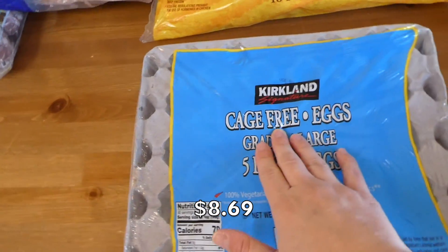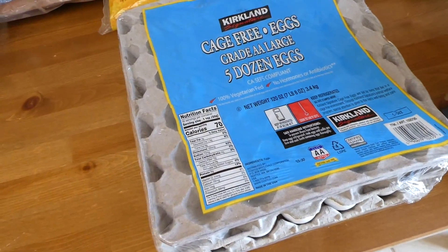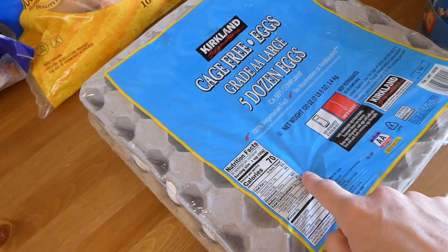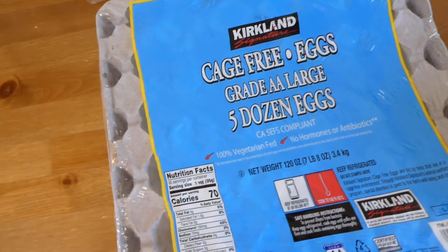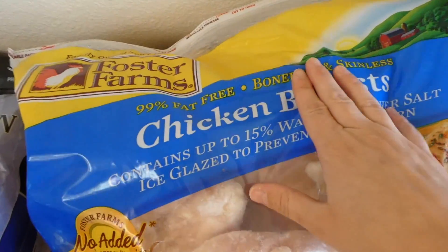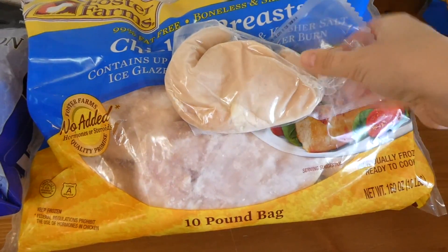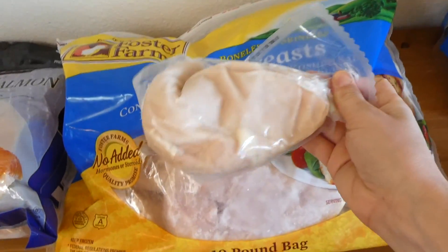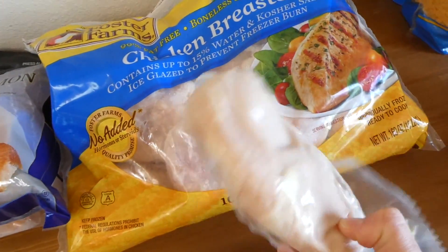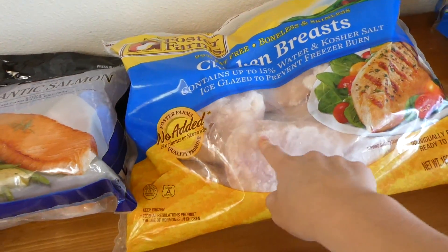I got five dozen more eggs. In my last Walmart haul I also got five dozen but they all tasted really bad — something was wrong with them and we had to throw them out. So we're giving these Costco five dozen eggs a shot. I really hope they're good because my baby likes eating eggs every day. Over here we got some Foster Farms chicken breasts — I never usually buy Foster Farms but that's all they had. Typically I buy the Costco brand individually suction-packaged chicken breasts so I can just pull one out and defrost in hot water, but they were out of those unfortunately.